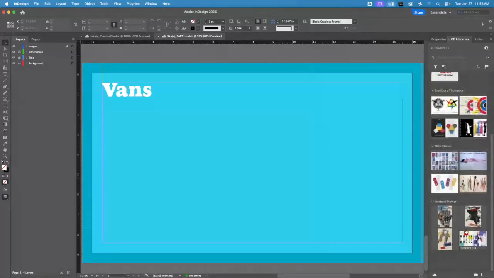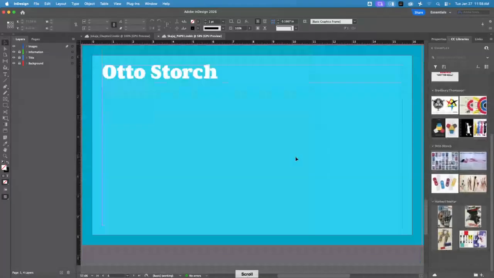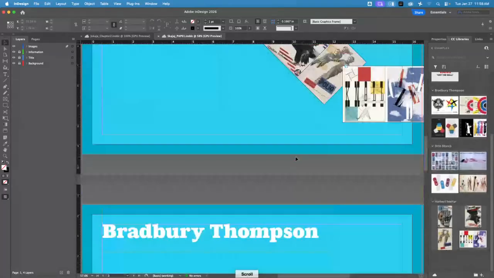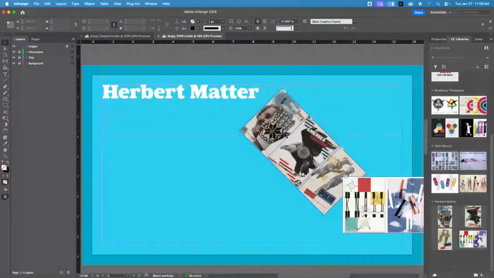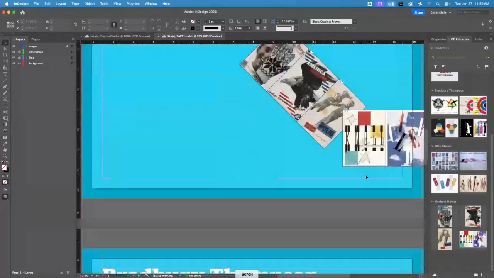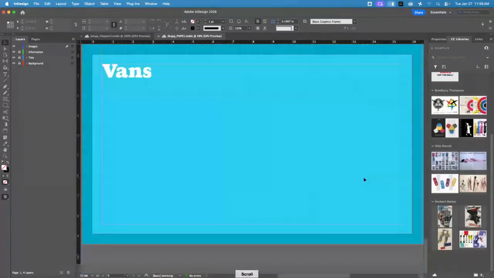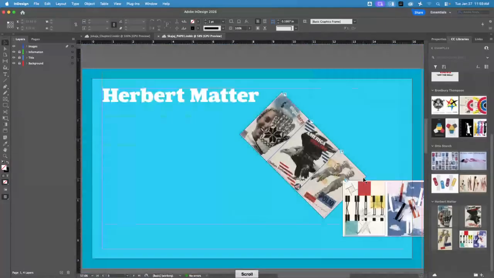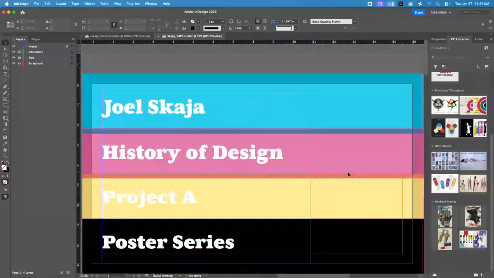I did the Herbert Matter ones, put them in here, thinking a little bit crazy. I did something last minute and I changed it. I was like, oh, maybe I want them on an angle. Maybe I want to be a little weird and funky. So just starting to play around with that. And that's how far I've gotten on Project A. I'll do a deeper dive into the finalizing of it and then moving on to the sketches on Thursday. So there you go.